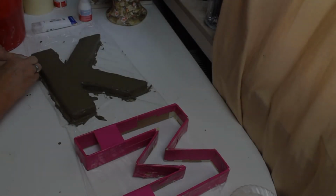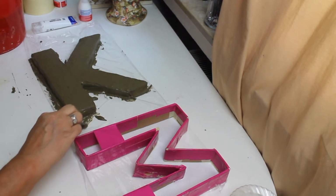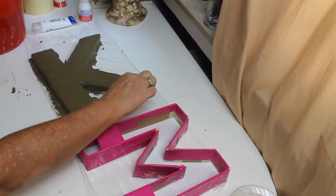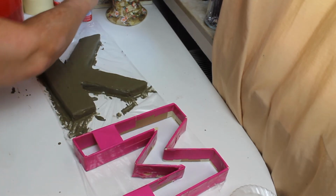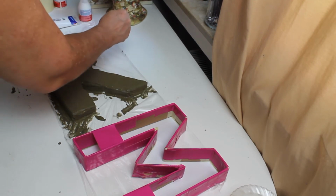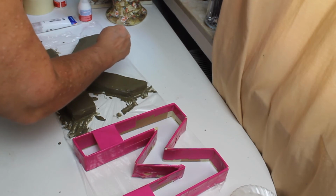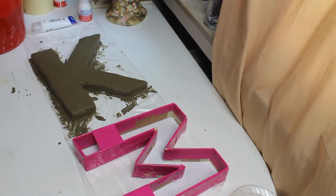So now what I want to do is try to get any big lumps that are here near the ends. Try to get them out of there because they will be harder to disconnect later. You know, any clumps. Since it's so thin, I will just leave it like this.